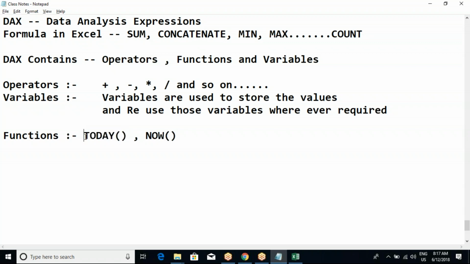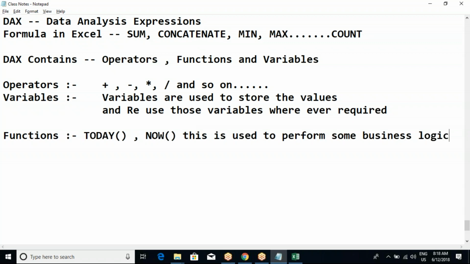We just type the function name and get the required functionality. If you see the example, you will understand. For the time being, functions are used to perform some business logic.